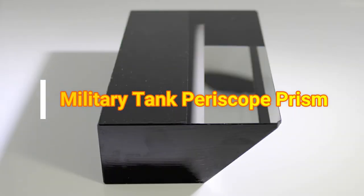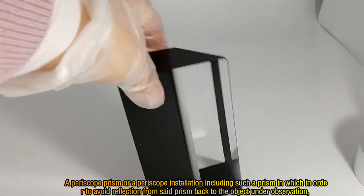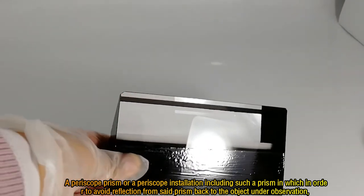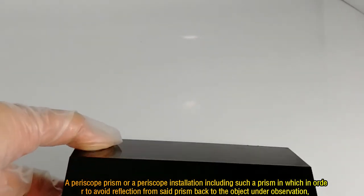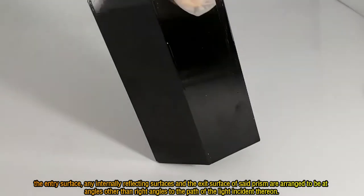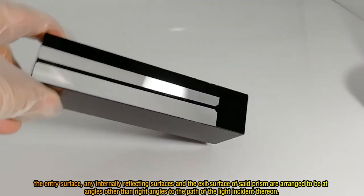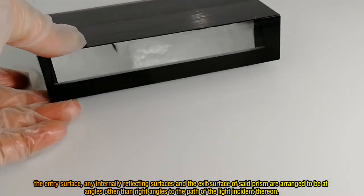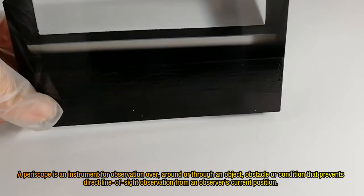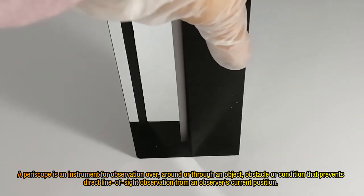Military tank periscope prism. A periscope prism or a periscope installation, including such a prism, in which, in order to avoid reflection from said prism back to the object under observation, the entry surface, any internally reflecting surfaces and the exit surface of said prism are arranged to be at angles other than right angles to the path of the light incident thereon.